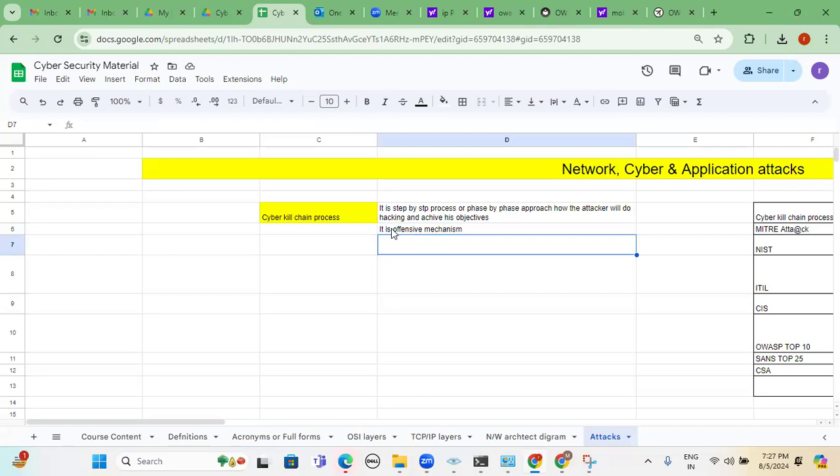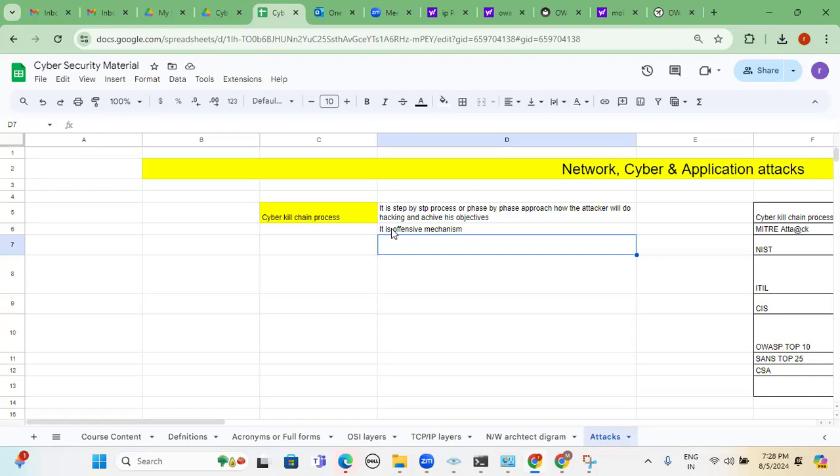For that, he will follow a couple of steps, phases or processes, and finally whatever target he has chosen, he will compromise it. If any vulnerabilities, weaknesses or loopholes exist, he will bypass a couple of things, and finally he will do the exploitation and installation, and finally the remote control.